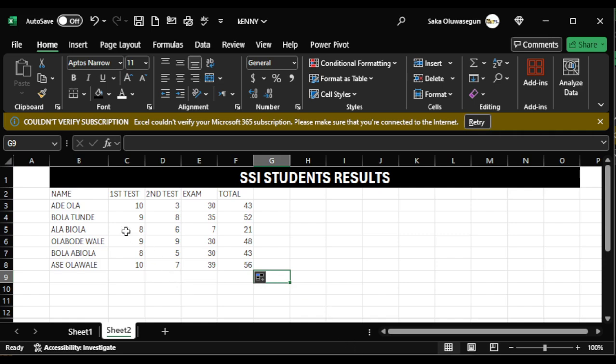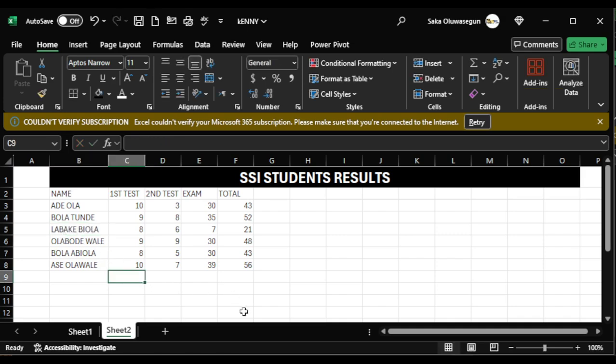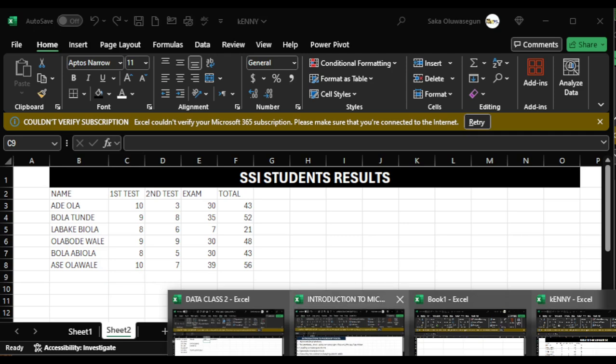Maybe there is a mistake in this name. I want to write Labake and now write Allah. So how do I put it? Just come to the cell. So you double click on it. Then you now type Labake. You can see that. So we're able to do that. I think that is very clear.